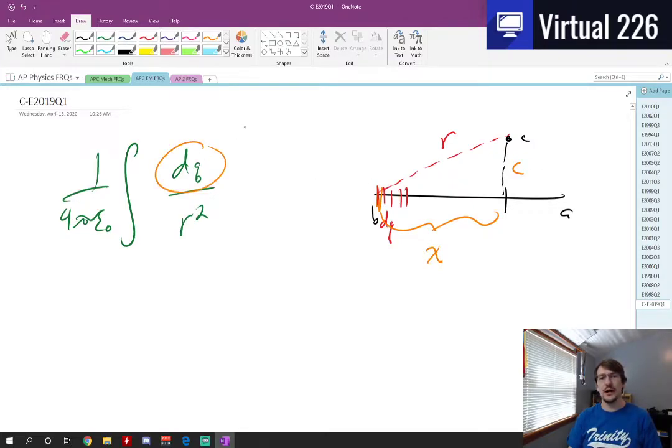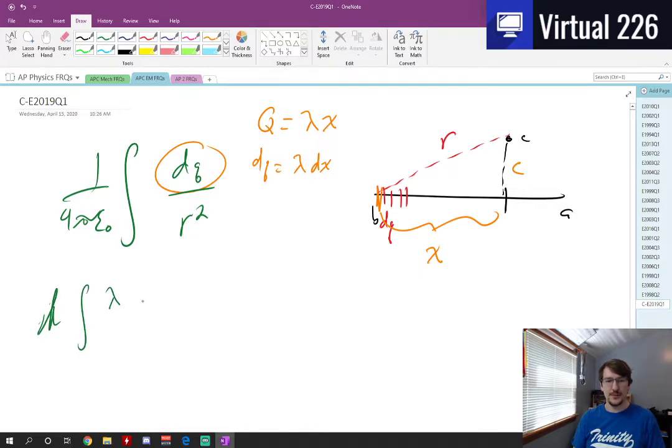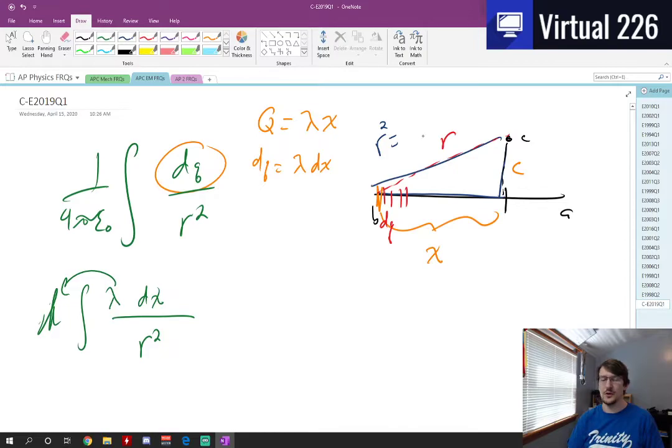If we think about dq, we know that q in general, if you wanted the entire charge here, can be thought of as the density times some length, and that means dq is going to be some density times a tiny bit of length. So what we initially have is k, the 1 over 4 pi epsilon naught, times the integral of lambda dx, and that lambda comes to the outside, as we see in the problem, over this r squared amount. The r squared amount is where things start to get tricky, because to find it, if I take a look at this triangle that we have built, r squared is equal to x squared plus c squared.